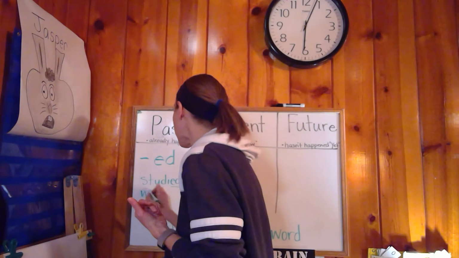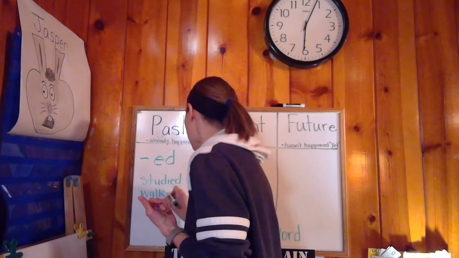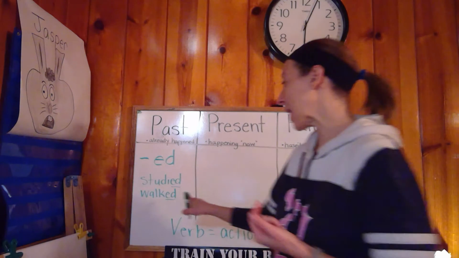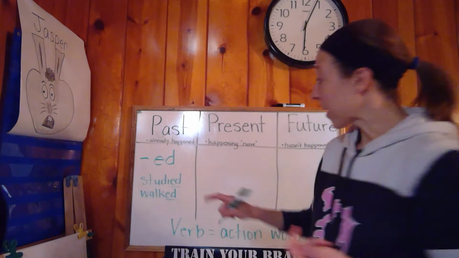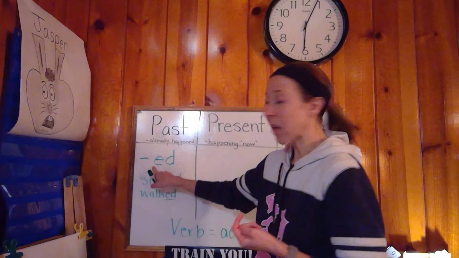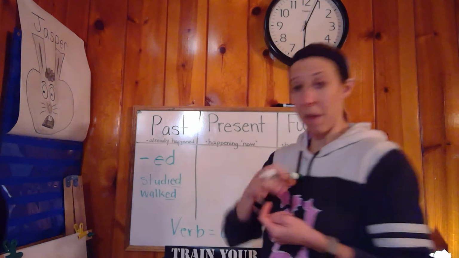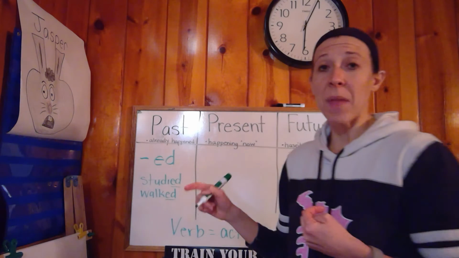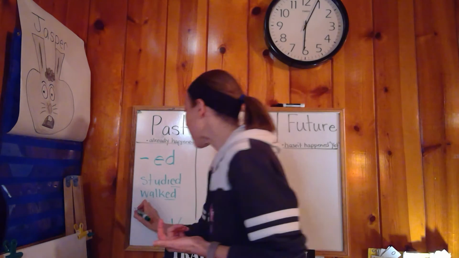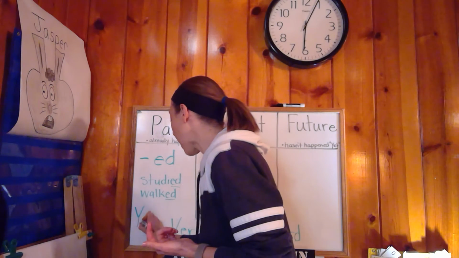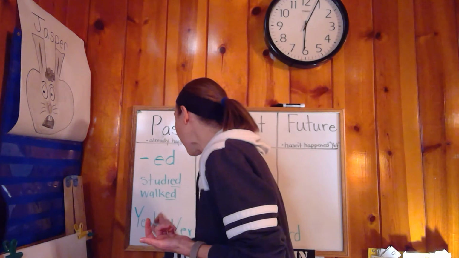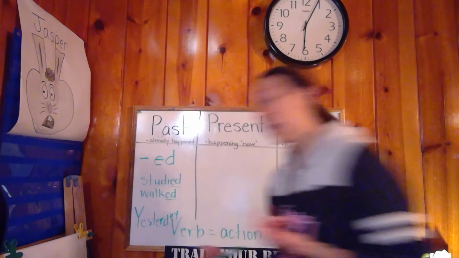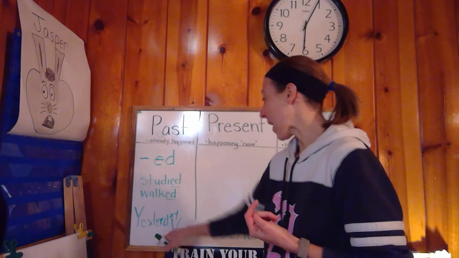Or if I walked, and it has an ed, sometimes that ed sounds like a T sound, walked. It's really an ed. I already did it because it has the ed. And when there's an ed at the end of a verb, that means it already happened. Okay? Another key word that you could see, if you see the word yesterday. Like yesterday, I went trick-or-treating. So that happened in the past because I did that yesterday. So that's another key word to look for, yesterday.